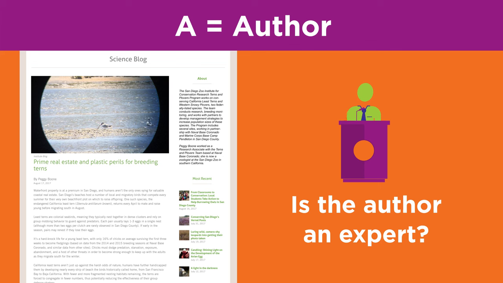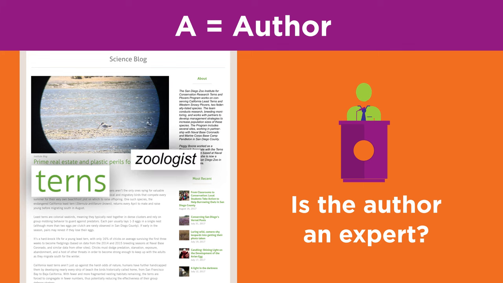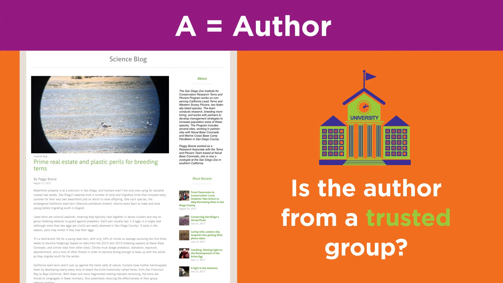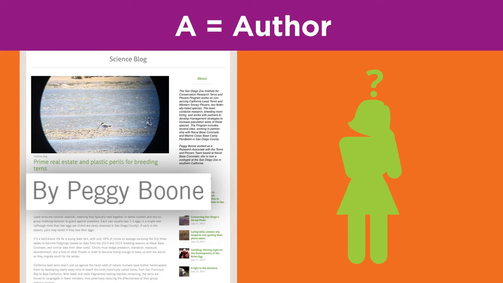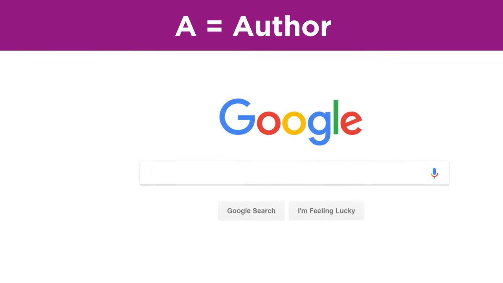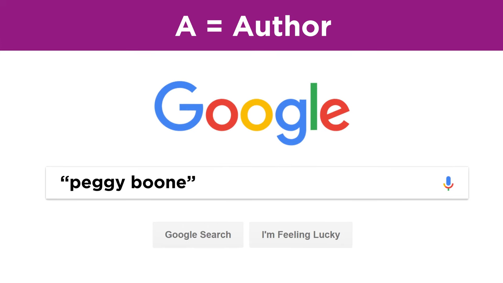For example, if you're studying endangered species, an article by a zoologist or even an article written by a reporter citing animal experts would be a good source. Is the author from a trusted group like a university, an organization, or a government agency? If it's a trusted organization like the San Diego Zoo, they would be more likely to have accurate information as a way to maintain their reputation. If you are uncertain about an author or organization, do an internet search to see what others think about their work and ideas. Getting to know the author may help you understand their purpose for providing the information.